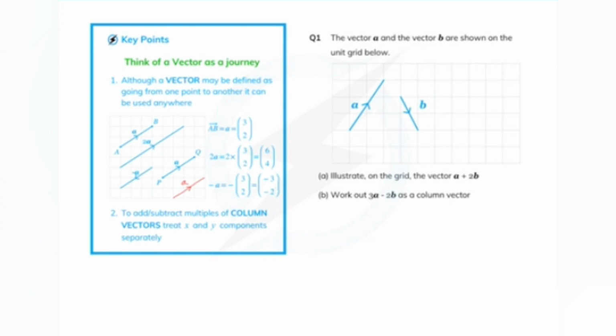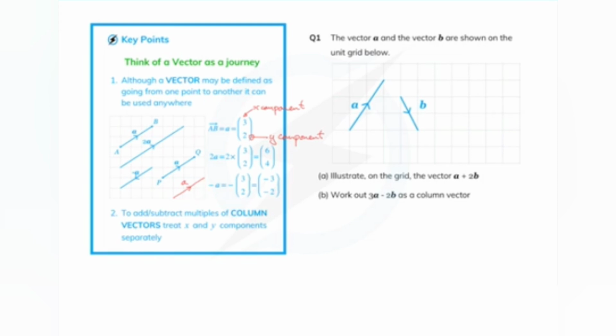Now we can also treat vectors as column vectors. We can write them in this form where we have an x component, so I'm going to write that there, x component, and the y component. You'll be used to x coming before y in coordinates, so you wouldn't be surprised to see x coming before y in column vectors as well. And you can see what that means. For any one of my copies of the vector a, I'll use the one down in the bottom here, I have gone 3 across and 2 up, and so it is (3, 2).